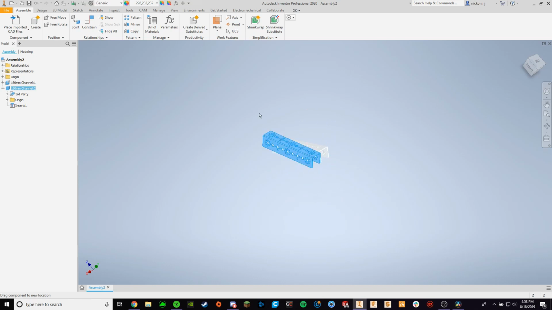So using all of these tools together, I have not come across any parts in Inventor that I could not constrain together. The more experience you get with CAD, the more you're going to develop your own problem solving to be able to constrain anything you want. Using all of these tools, you can really just make an entire robot. Hopefully you found all these constraints pretty intuitive to use. If you just use off-the-shelf parts, you really could design an entire robot using just these techniques.